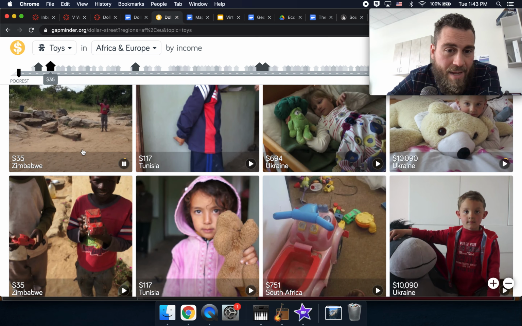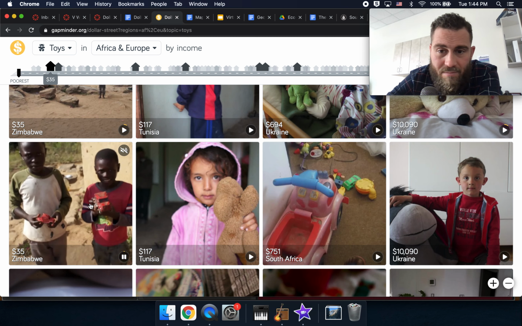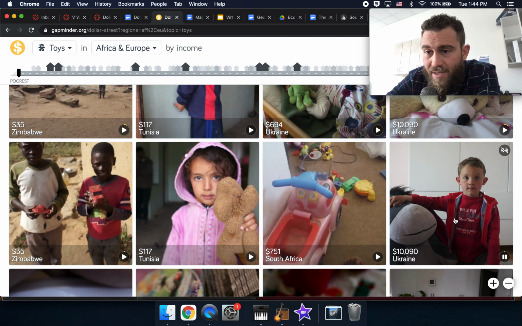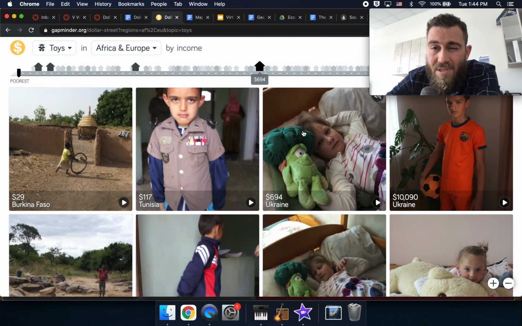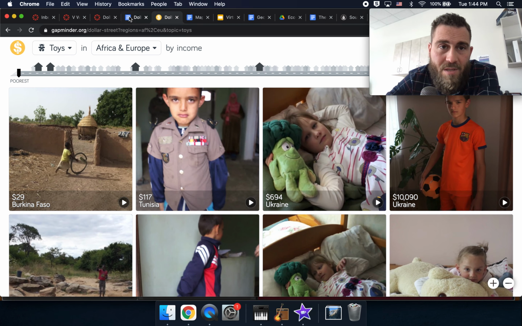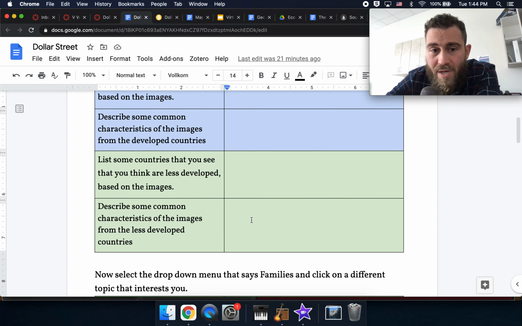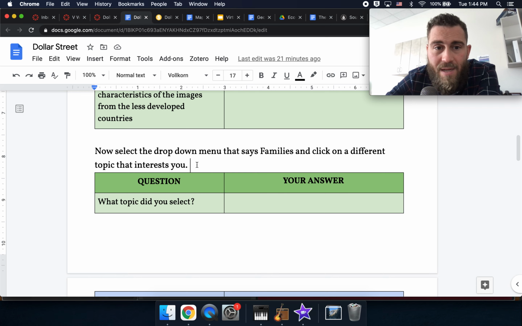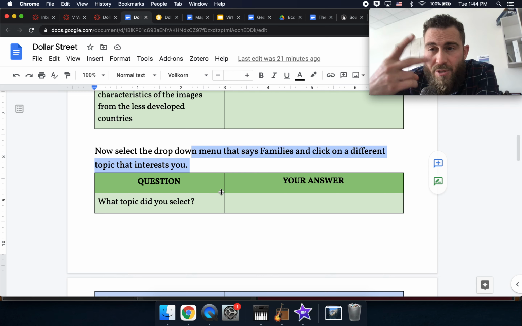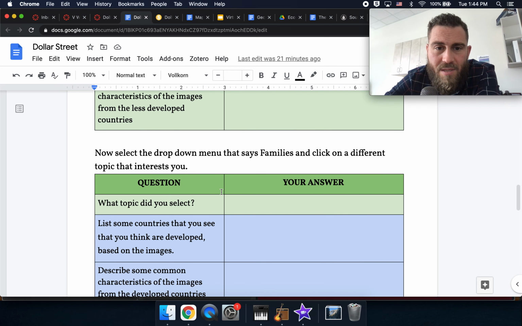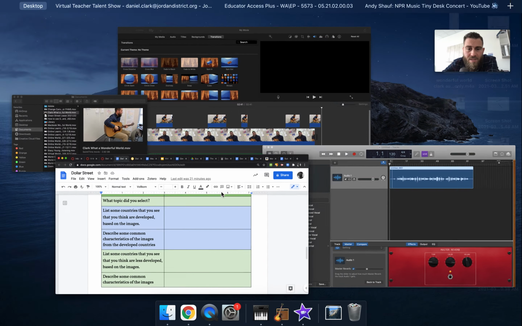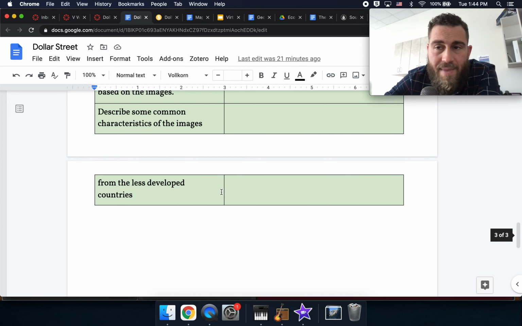This kid's got a truck. This kid's got a big Eeyore. Just look at some of those. Then you answer the questions, and then you can click on a different topic. You'll have to choose 2 topics, 3 topics, and that's it.